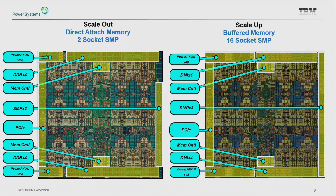So you can see how we take a common center infrastructure, and swap out the memory controller from a DDR memory controller to, essentially, just a redrive memory controller, right? It's not making any scheduling decisions. It's just sort of like the home agent bridge. And then the memory controller itself that does the DDR4 scheduling is off on the buffer chip. But we swap out the memory controller and the PHYs, put in the smaller ones. That enabled us to grow our AXON connectivity, and that's what you have here in the chip.